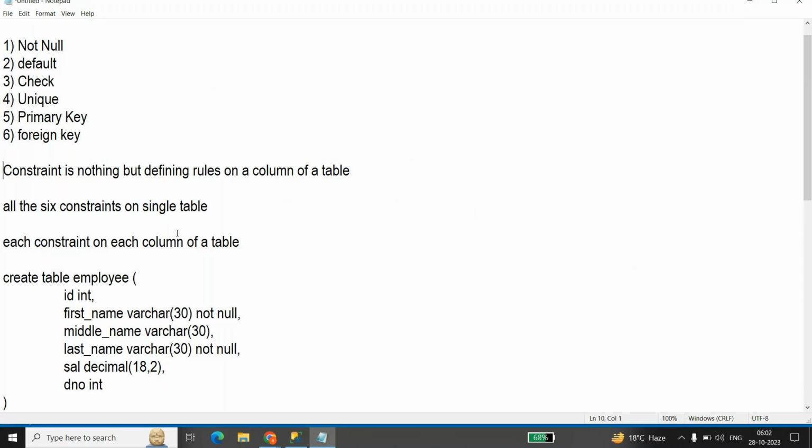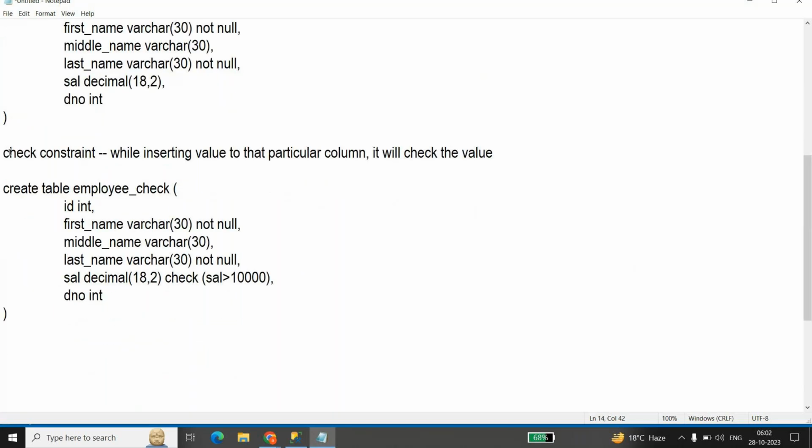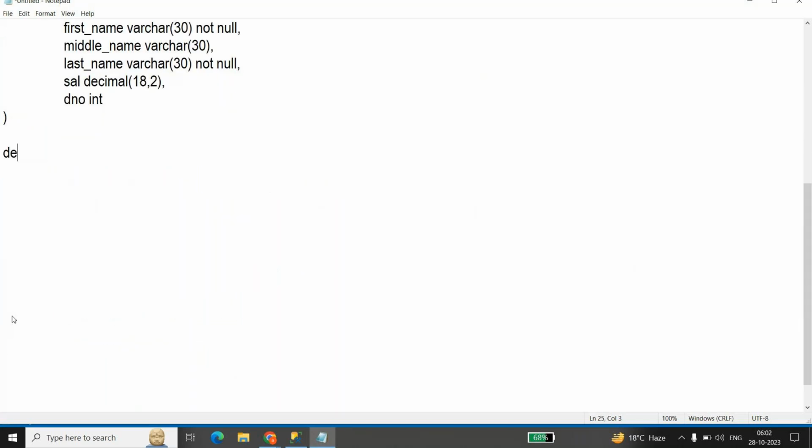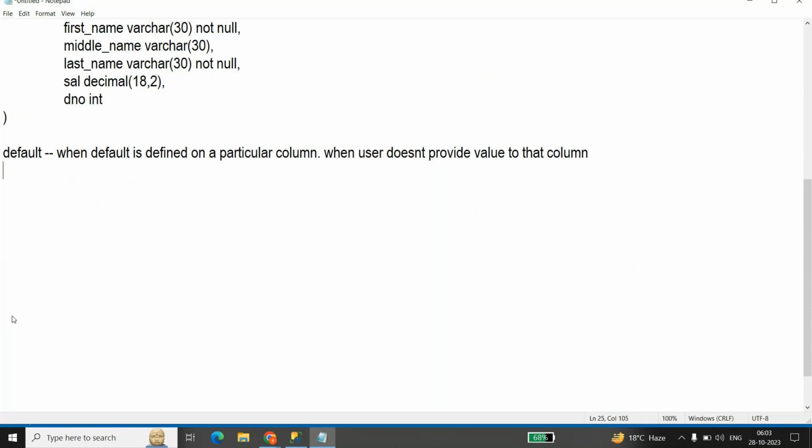When a default constraint is defined on a particular column, when the user doesn't provide a value to that column, automatically that value will be inserted to that column.